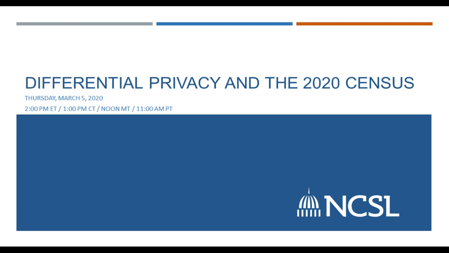In addition to learning about this push and pull, NCSL does hope, based on this webinar, to gather from you or from your states any feedback you may have on differential privacy and what it might mean for your own purposes. I know the Census Bureau staff want to get that feedback too, because all of its decisions on how to implement this new procedure are not yet finalized. So now's the time to give the Bureau your priorities. And at the end of the webinar, I'll give the feedback email to you so you can send in some comments.